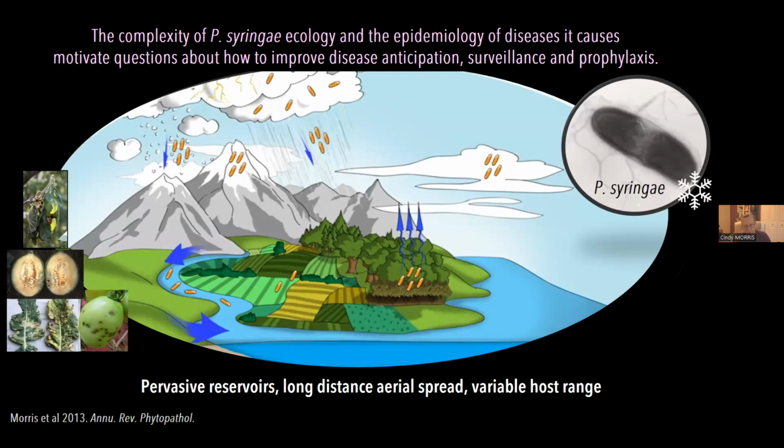For those of you who know a little bit about the model of Pseudomonas syringae, we all know it's a plant pathogen. It causes disease to many, many different crops. But my work has been around the fact that it's in the water cycle. When you find it in clouds and rain and snow and rivers and everything, then you ask the question, are they pathogenic? And this led us to doing host range testing, which showed how broad the host range is. And so you really have questions about how to survey this big spectrum of habitats where it can be.